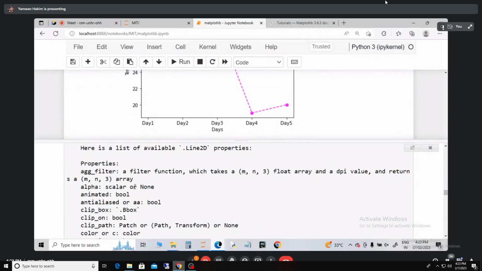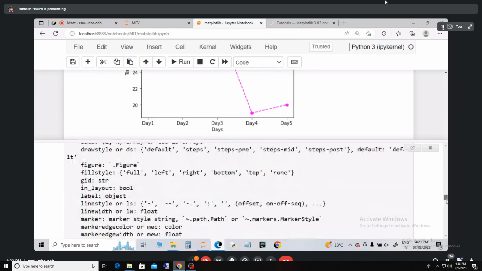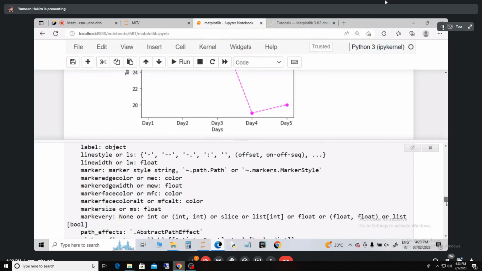You'll get properties like alpha, clip box, color, and so many options. See, fill style, line style, line width, marker color, marker edge color, marker face color. If you want to change the marker color, you can change it using marker face color. If you want to change marker size, you can go with marker size.